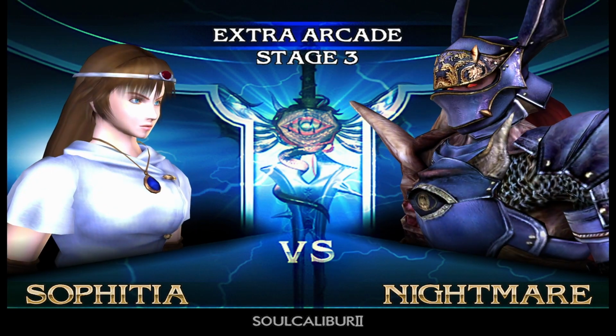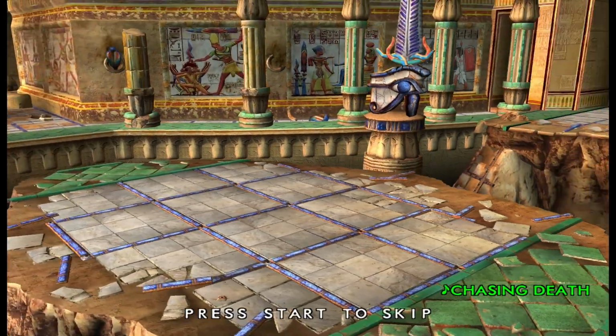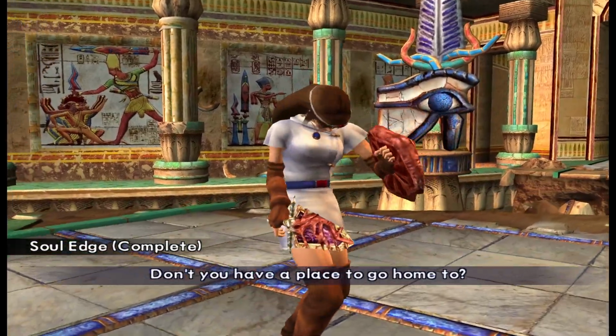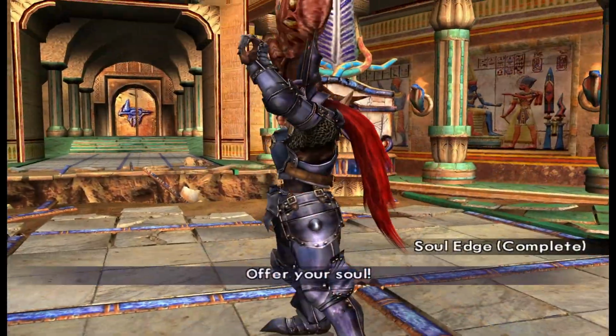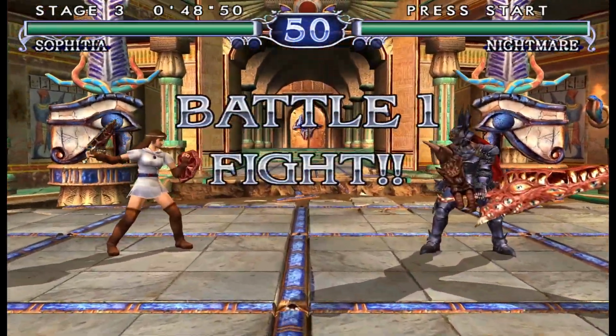Versus Nightmare. Uh-oh. The delicate balance between good and evil. You dare use my powers? Don't you have a place to go home to? Offer your soul.